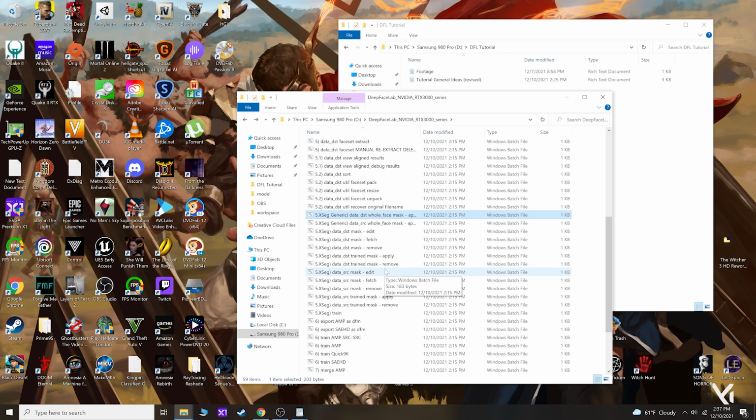So you'll see what this does. XSegging kind of specifically spells out to DeepFaceLab what the face is in an image. If you manually do it, you would trace around the face. There's an application that allows you to bring up every image. You trace around the face with your mouse basically, and try to be very accurate as to the edges of the face. And you do that X number of times, whatever seems like it's going to work for you. And then you train it, and it will apply that.